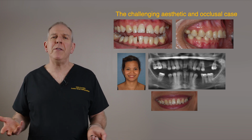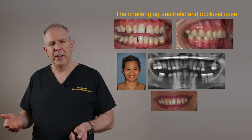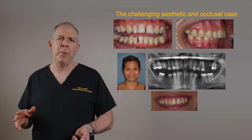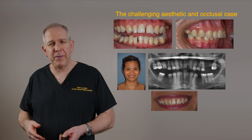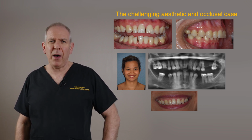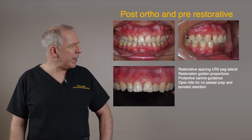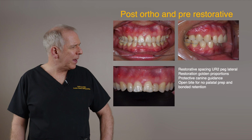But then it still leaves you with the problem that you've got this unfavorable traumatic bite. So whatever you do is going to be compromised. Whatever you do is going to fail early. And then you've still got a compromised bite. So it's a tricky case.